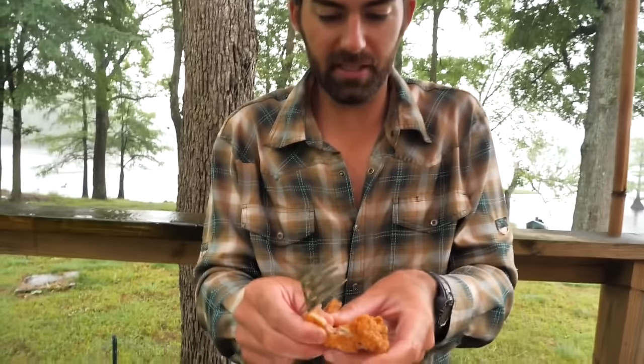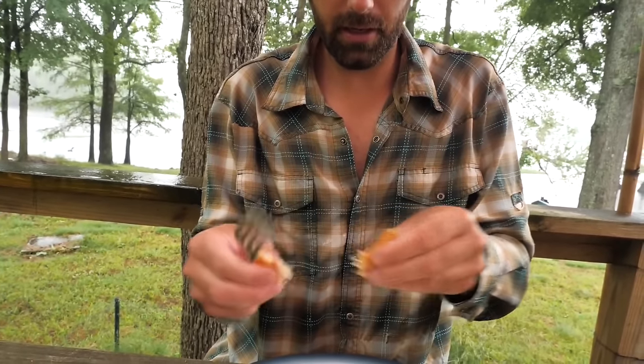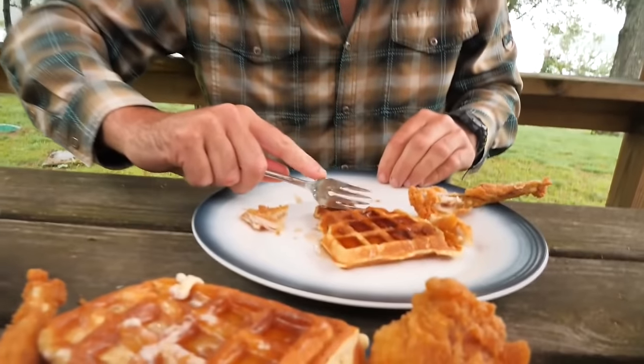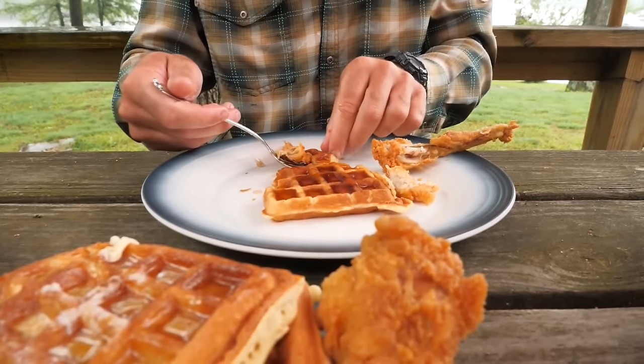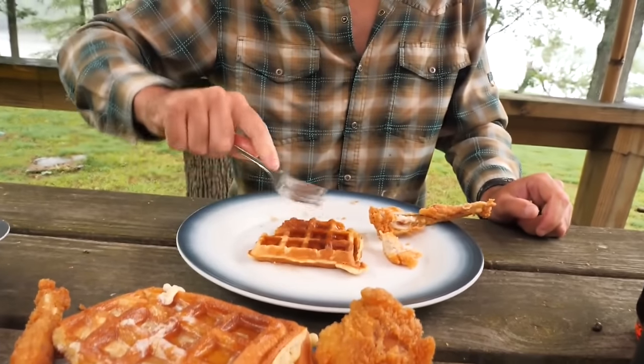And then we're just going to break off a piece of this frog leg. Here we go. Frog leg. I guess it's kind of a messy way of eating, but here we go. Frog leg and waffle. That's good. It's different. You know, it tastes like something you get at the state fair or something. Oh yeah. It kind of tastes like funnel cake. It's probably just because it's waffle and this fried crispy stuff. But I'm going in for round two because that was good.